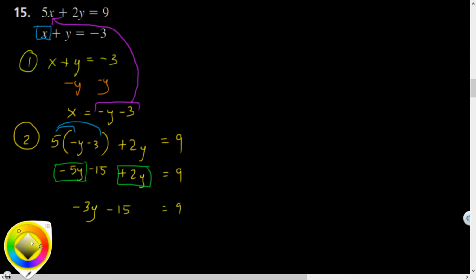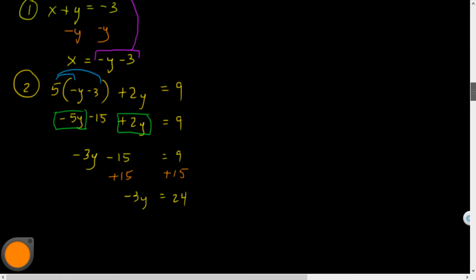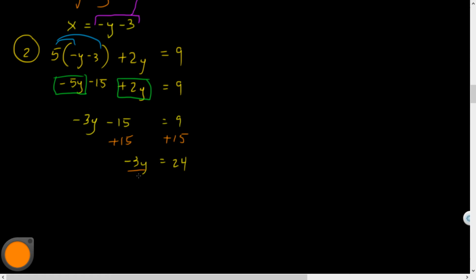Equals 9. My geometry students, when we've been solving systems, when they show up in the middle of a geometry problem, they're just like so happy to be back with algebra. It's like nostalgic for them. What's that going to be? 24. For you guys, it's all new and it's different and unusual, but for them, it's like wonderful and comforting.